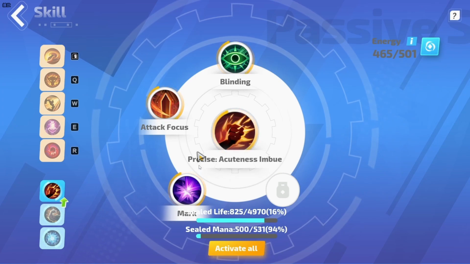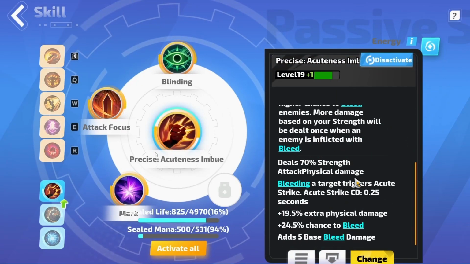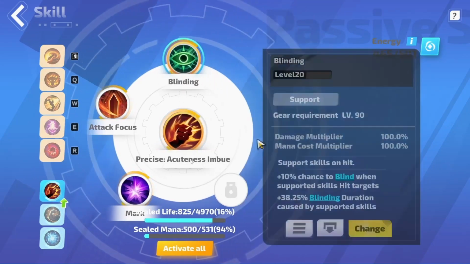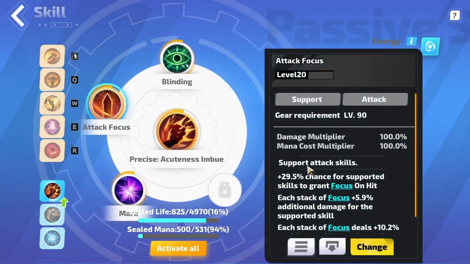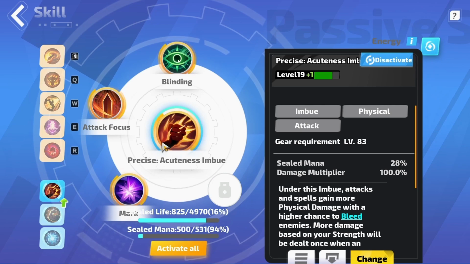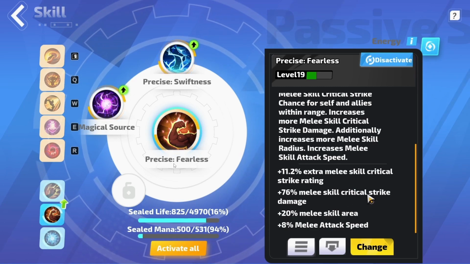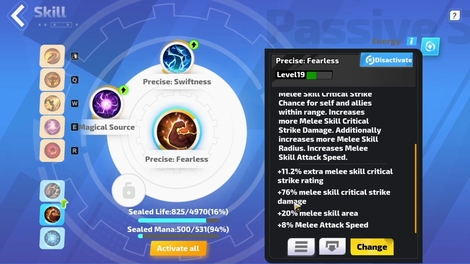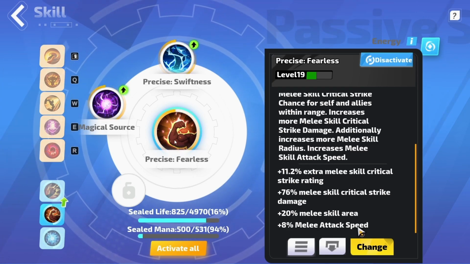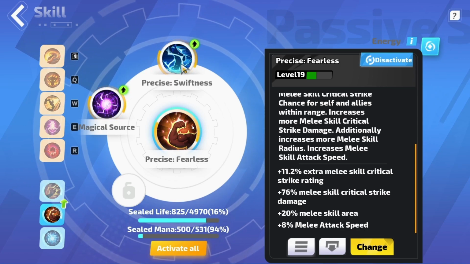And this Precise Acuteness, I believe it should be pronounced like this, but you just use the Acuteness. If you have enough FE, you can buy this Precise and use Blinding. Attack Focus increases the damage. Attack Focus, Mark, Blinding, you increase the damage of your attack. And Price Preserve, we get this Fierceness for melee attack speed. If you don't have enough FE, you can just use the Fierceness. Don't need to buy this. This is over 20, I believe.